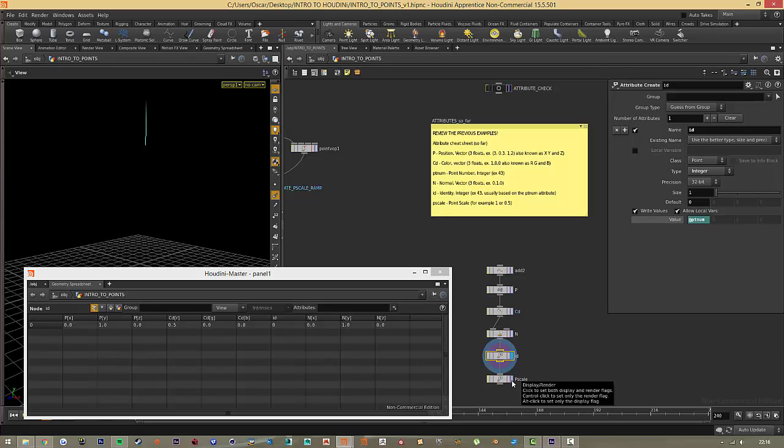Next up we learned pscale. Pscale is a float, and we added it with our attribute create. It's called pscale. We put the value to 1.5, and this is basically the area around the point that will get rendered or anything like that. It doesn't represent anything in the viewport, but you can use a copy sub and copy a sphere to it, and that sphere will accurately represent the pscale.